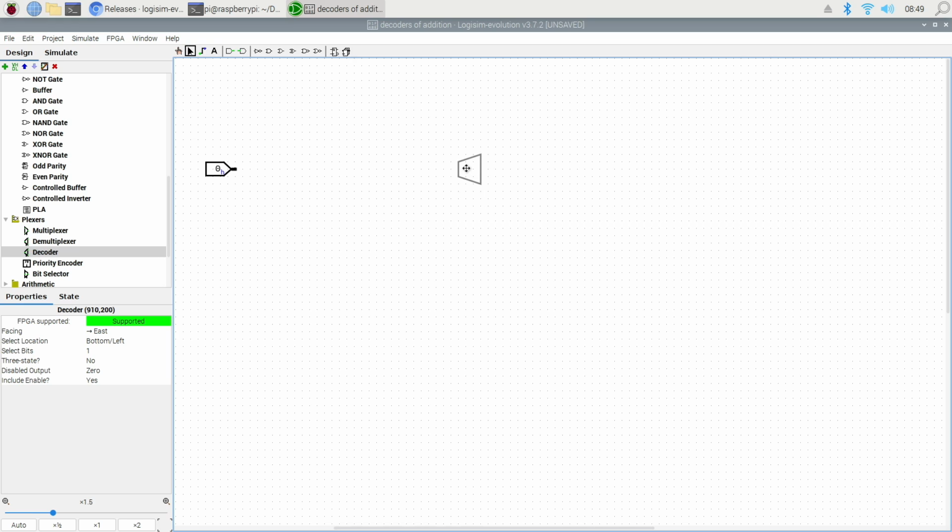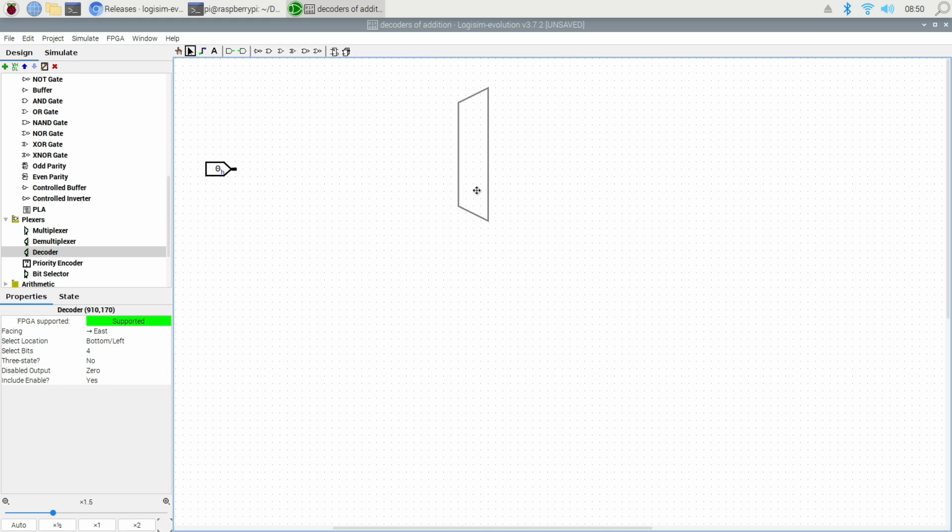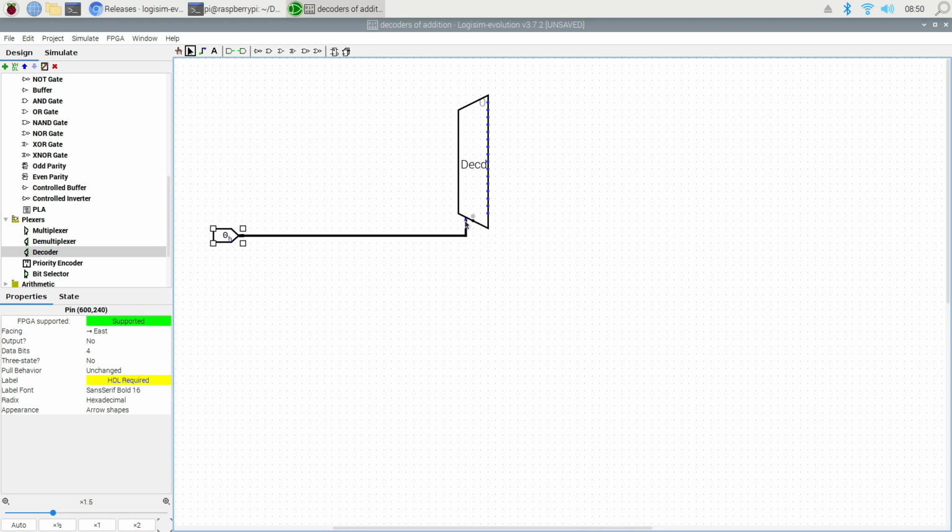It's still 4 bits. I'm just displaying it in hex, okay? And then what I'm going to do is I'm going to make 4 select bits, okay? And I'll explain what I'm doing here in just a second.